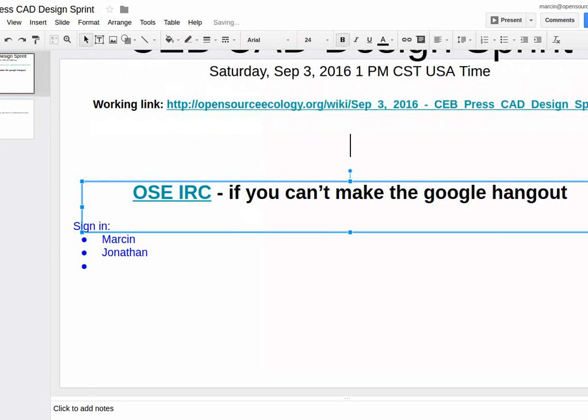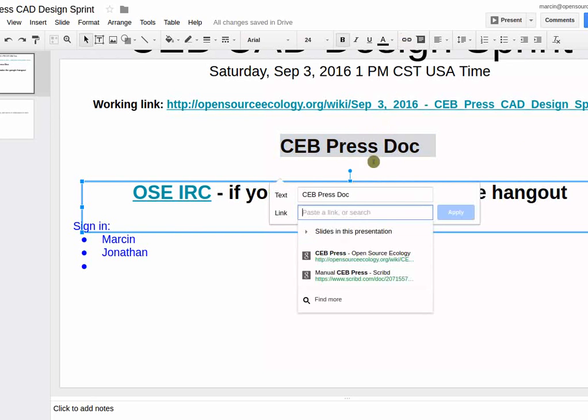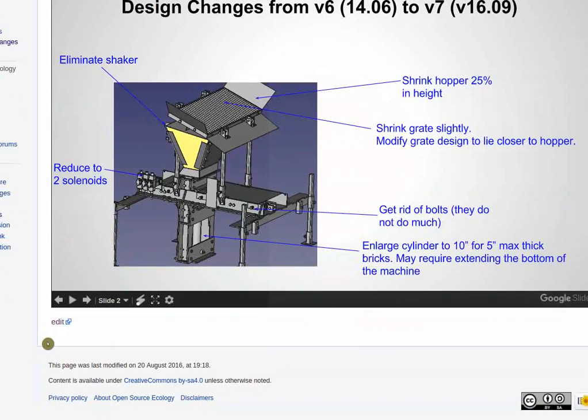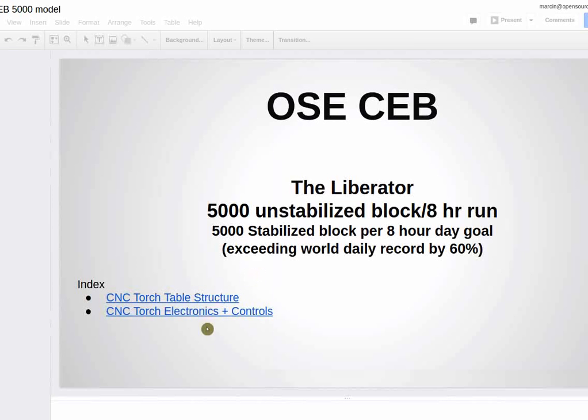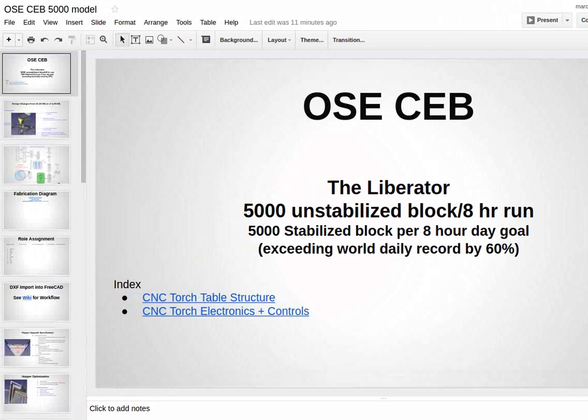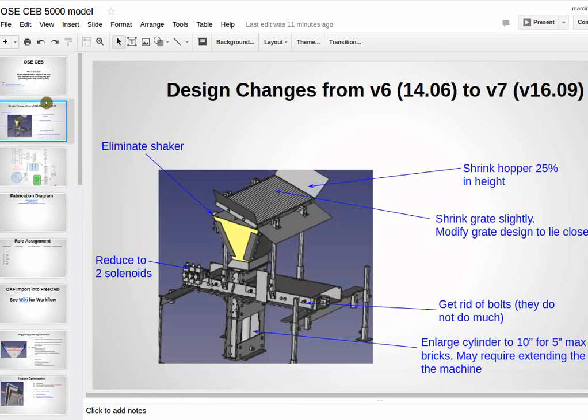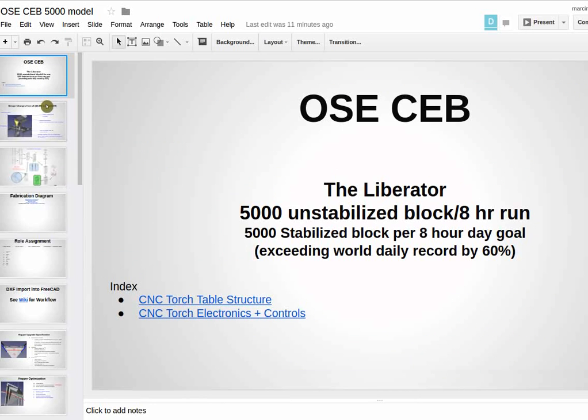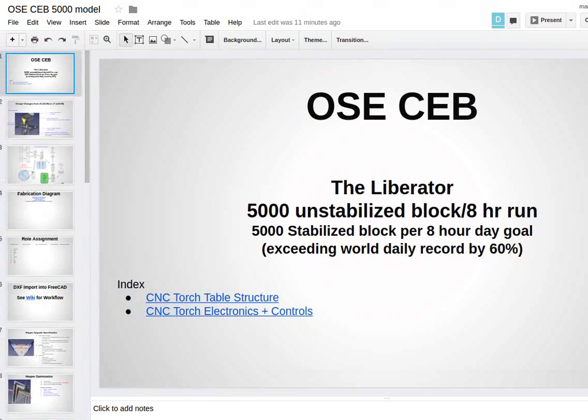I can't see the screen. You can't? No, it seems to. Okay. It's only showing the design sprint. Okay. Let me go back to that. I must have done something. Okay. Let me try that again here, see what's happening. Okay, it might have been Jonathan there. On a Hangout, let's share the screen again and share the entire screen here. Okay. So you can see it now, right?